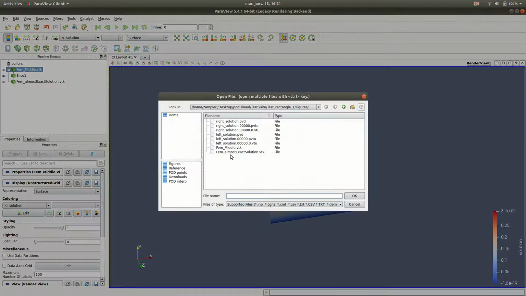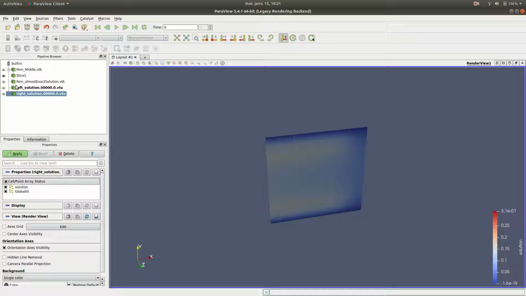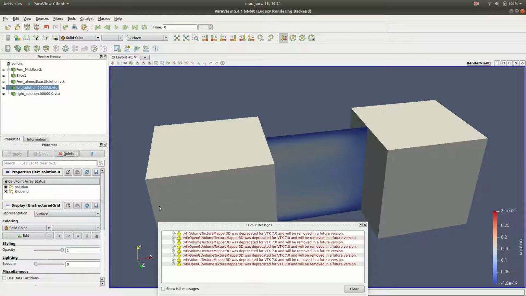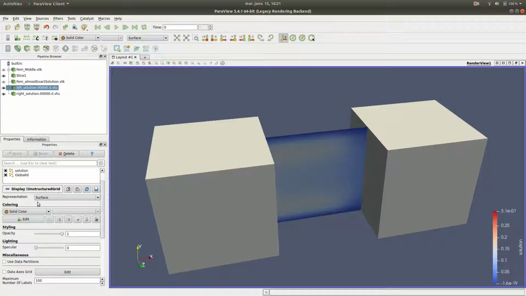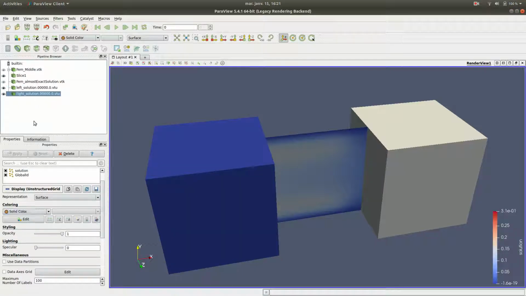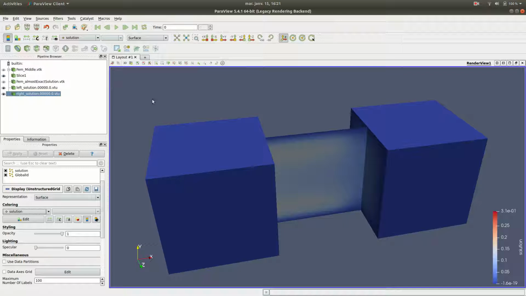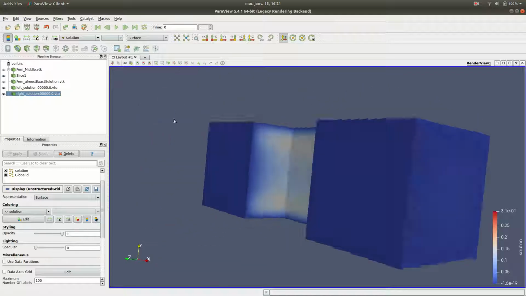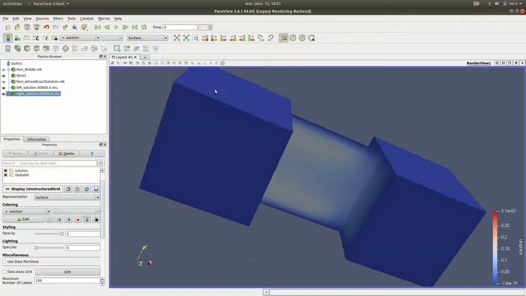And for the other parts, I have the left solution here and the right solution here. Let's open them. I can apply. I have some errors which are not important. Choose the solution, coloring scheme. So I see now the solution, how it is.